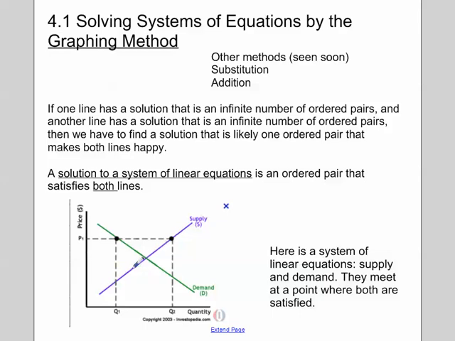kind of describes a lot of information that's on a line. So for example, we could call this our supply line, and we could call this green line our demand line, and we could have a line that's described by y equals mx plus b, with a certain number for m, the slope, and a certain number for b, the y-intercept. We can say that this description, y equals mx plus b, with specific numbers for m and b, can describe our supply line, and different numbers would describe our demand line. So that's what was in Chapter 3.